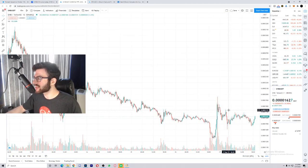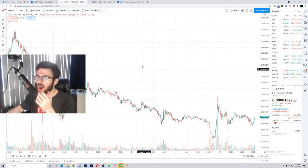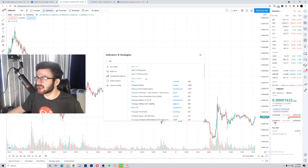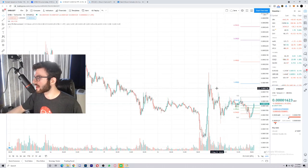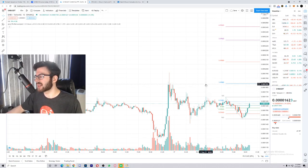So getting into it here, what do I anticipate the future of Shiba Inu to be, and what could we use to talk about future price predictions? What we're using to start, I will say, is a Fibonacci retracement. I'm going to show you guys. This is a very basic technical indicator that uses mathematical equations basically to determine potential support levels.